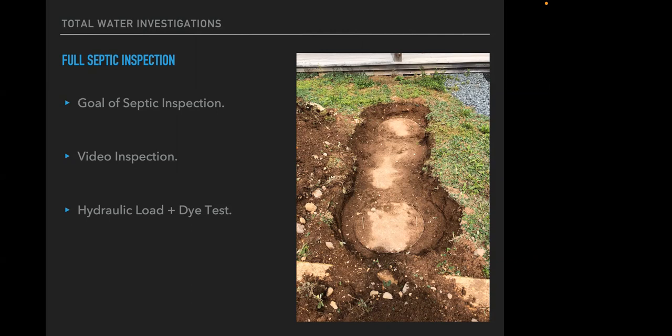So our inspections start with, we check the tank when we take off the covers. Are the baffles intact? If they're falling off, we make a recommendation to put a filter in. Is the tank level low? So this is why we don't like to see it pumped before we come, because we want to see, is it up to operating levels? If there's a tank that hasn't been pumped and it's about a foot below operating levels, that's a good sign that it's leaking. So we do not ask to have that pumped. Believe it or not, we do like to see it full.